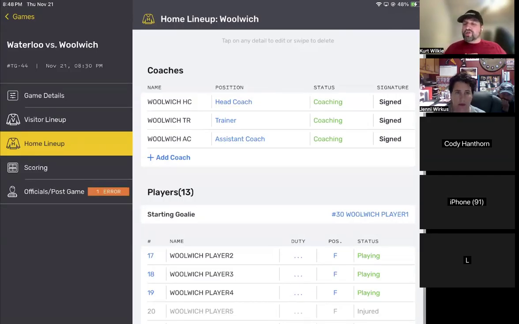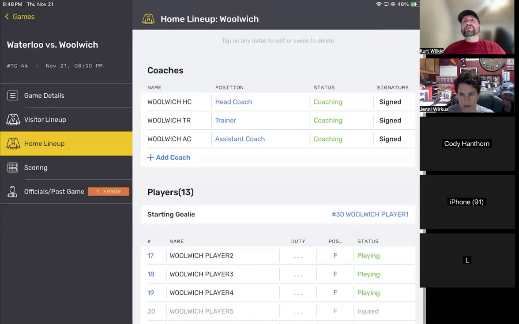It generated the error because I jumped into the scoring page and then came back to the lineup page. But I'll show you what happens when we generate an error. We're not going to be able to lock and upload this game, but I'll show you when we get to trying to close off a game. Because if we have errors, we cannot lock and upload the game. Okay.